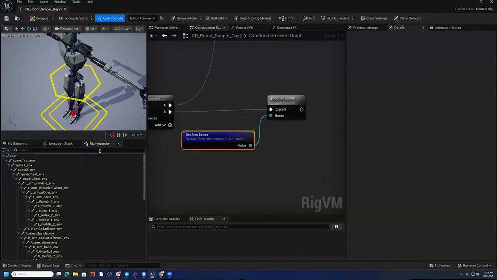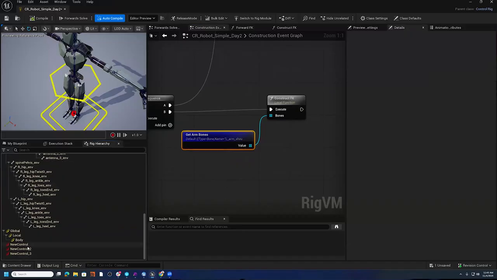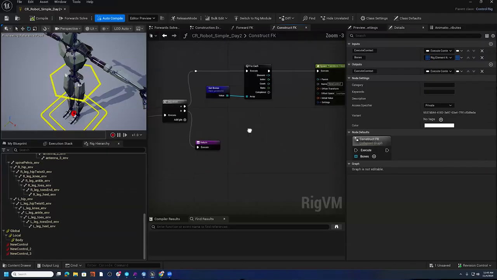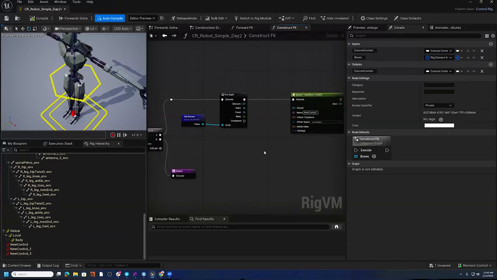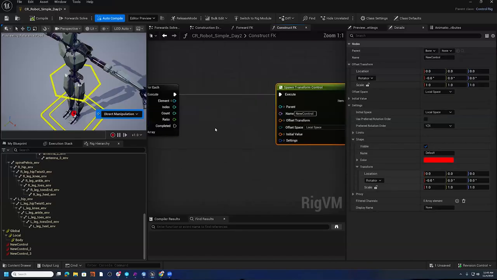It's something. So you see these spheres down here, and they're all showing up just down here because that's all it knows what to do. It just is creating a control for each bone. So we need to tell it where those controls should go, and also the parenting structure as well as the naming there. So I'm gonna double click, go into the construct FK, and we're gonna set some of this up. The first thing I want to do is make sure that they're placing into the right location.